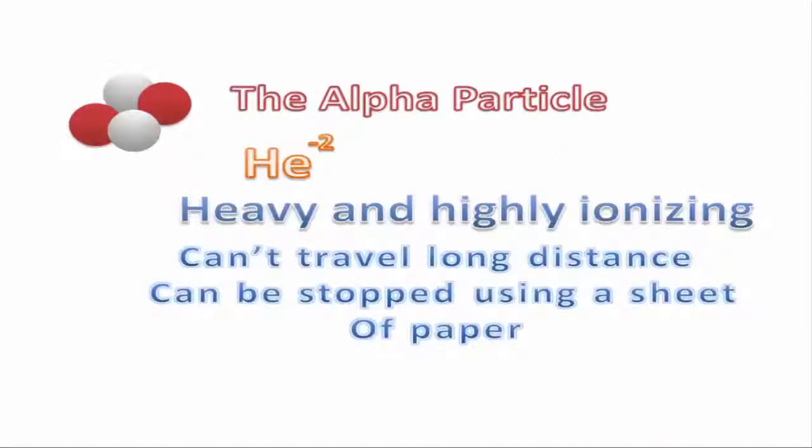The alpha particle consists of two protons and two neutrons. Sometimes the atom shoots the two protons and two neutrons out of the nucleus in order to become stable. Now, the alpha particle has two protons. That means it is a helium nucleus, as its atomic number is 2. An alpha particle is extremely heavy and is the most ionizing, of which we are going to speak.